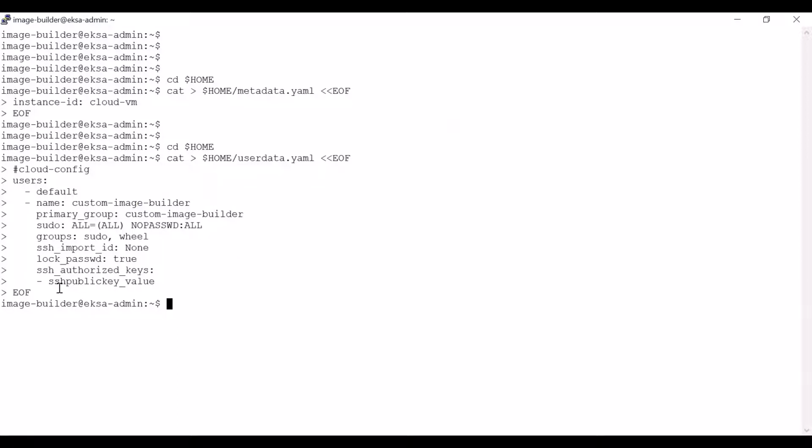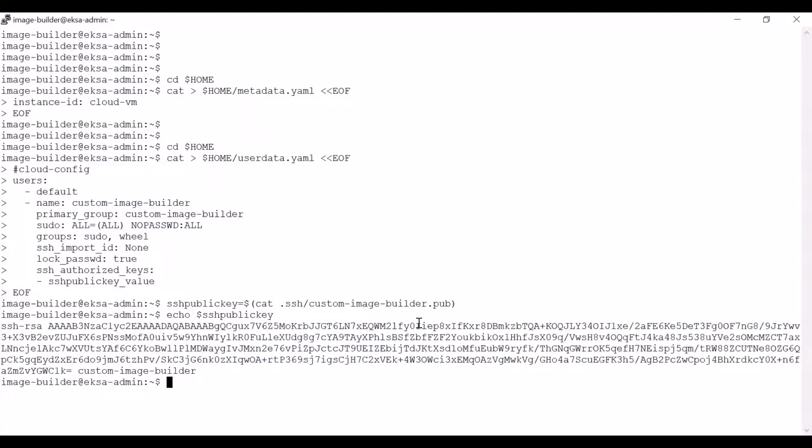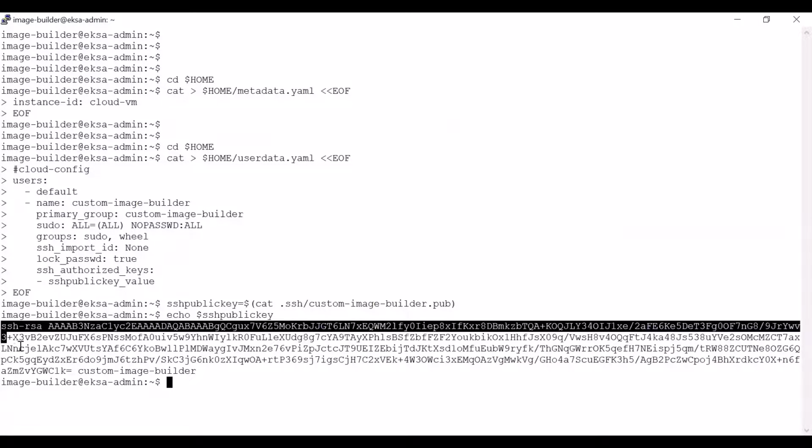Now, I've just given a temporary placeholder in this file with a static term called SSH public key and the value. What we need to do is replace this particular value with the actual SSH key that we created previously. To do so, we will just use these commands, saying that I want to cat my current public key of this particular user, and I'm going to echo that key value. So I'll take this entire key value.